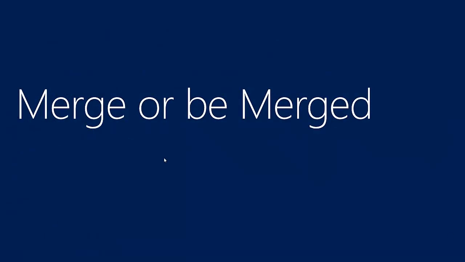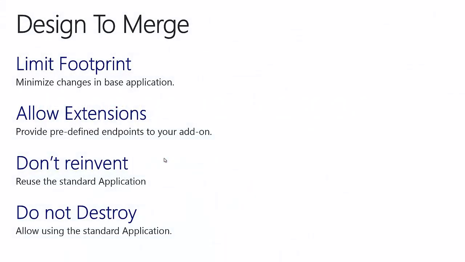There are a number of ways to keep the impact of merging and refactoring to a minimum, and thus lowering the total cost of ownership. By using atomic coding, hooks and facade patterns, automatic merging can be achieved, limiting the footprint by minimizing changes in the base application. We can also provide hooks in our own design, allowing extensions in the database, for example, by using the transfer custom field pattern.